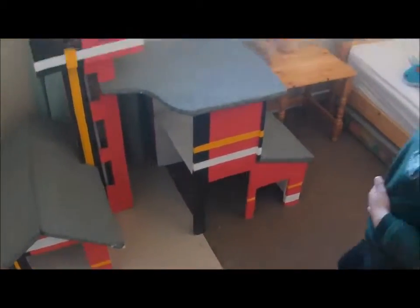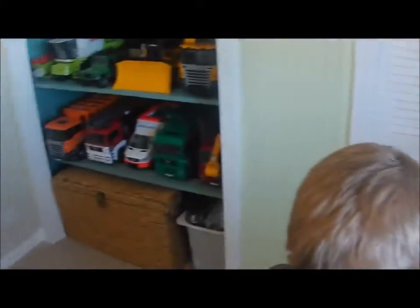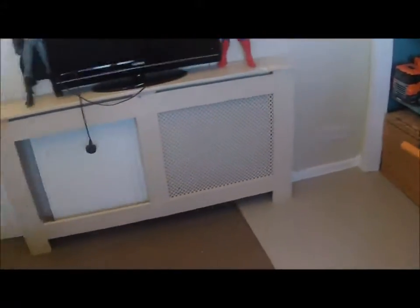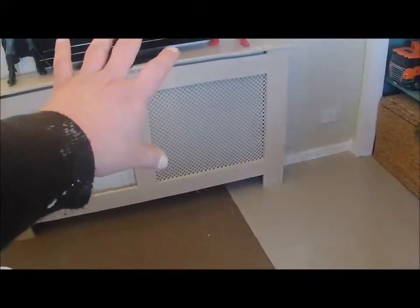But look, Brooder City Fire and Rescue's there. Sorted. Here's your bedside table. Got your bed back together. All your boxes back underneath. Dad, did you make my bed higher? No, we will do that next though, son, don't worry. Because actually, the next job is this one, isn't it? We're not going to do it right this second, are we?